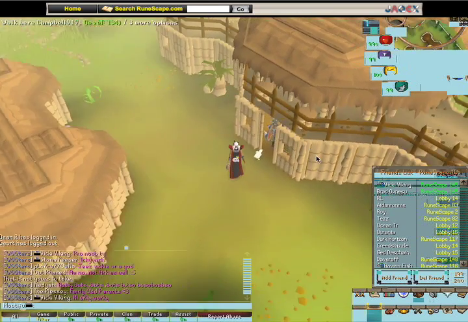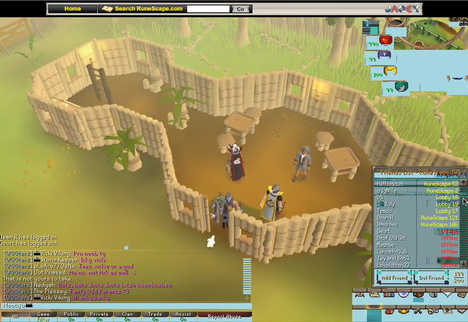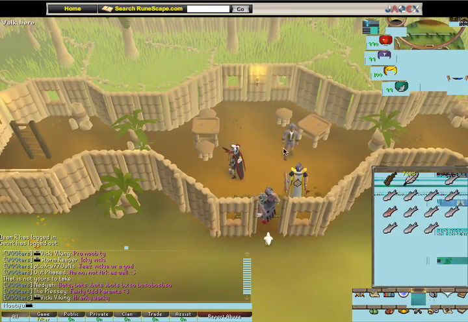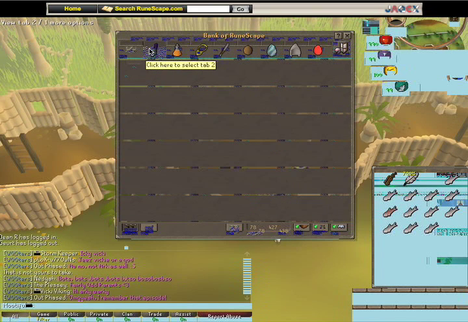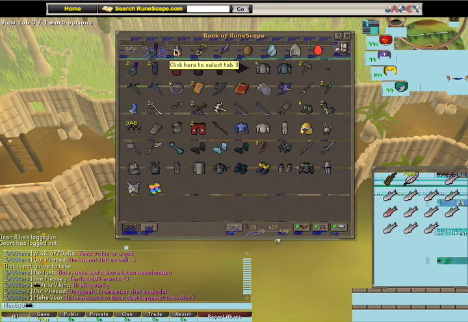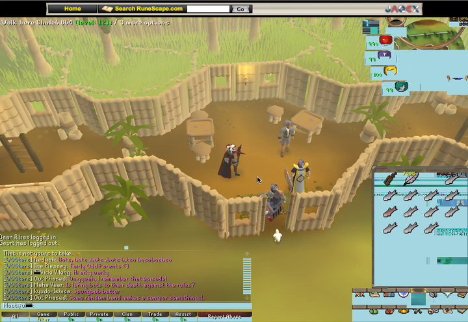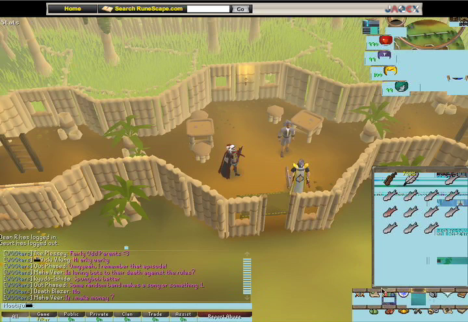Also, if you go, loading again, now we've changed back to the light blue again, which is now easier to read. So it's a matter of you get what you get, really. If I go into my bank, my bank's behaving quite well at the minute. Depending on what I'm picking up will depend on what my bank looks like as well. It's also the same with the GE and anything else that I'm trying to do.